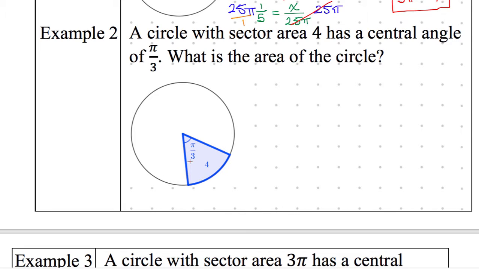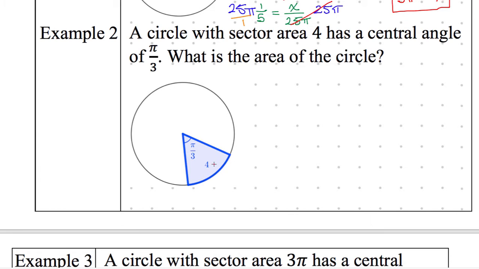All right, shout out if it's in degrees or radians. Radians. It's in radians. If you see a pi, you should probably assume that the angle is in radians. Although I should make that clear by saying that it is a central angle in radians. But usually, if you see pi and that's the angle, assume radians.